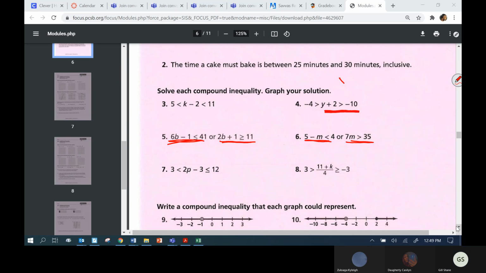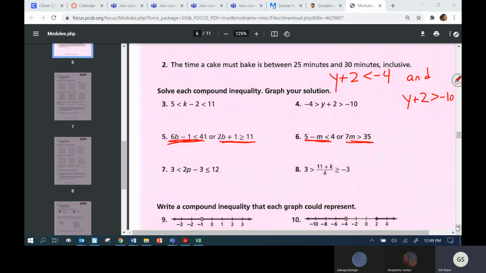And y plus 2 should be less than negative 4 is the way you would write that, if you wanted to put the y plus 2 on the other side. And then there's a second equation, y plus 2 is greater than negative 10. So there's actually two equations in that one equation. You would just now solve both of those.